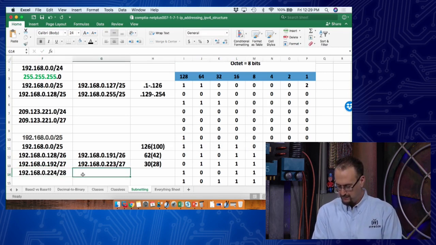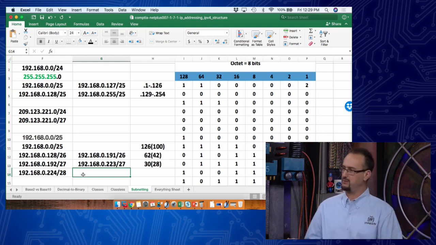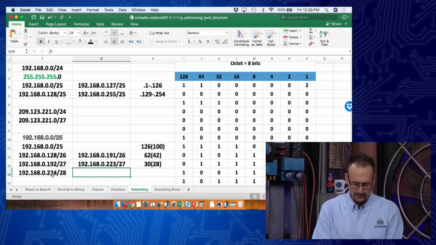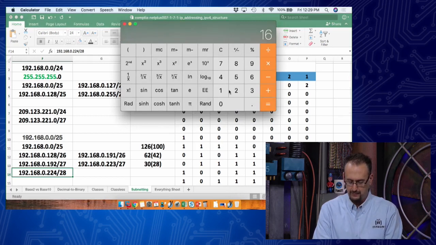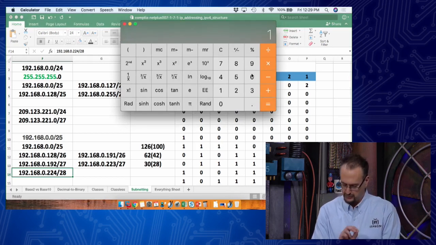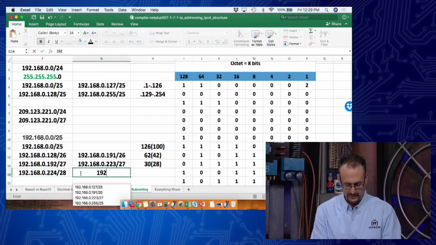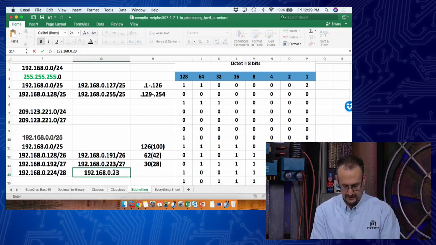That ends up giving us our last network, and we said that's 16 nodes. If I want to figure out what the broadcast address is with a slash 28, I'm going to do the 24, plus, I can't use 16 because 224 is one of those possibilities, so plus 15. You've got to do the rest, Wes. 224 plus 15 equals 239. So I can see that on this network, the broadcast address is 168.0. What did I say? I said it was 239.